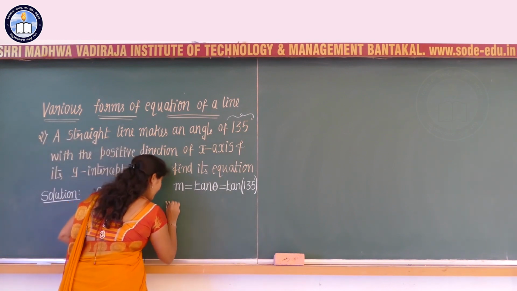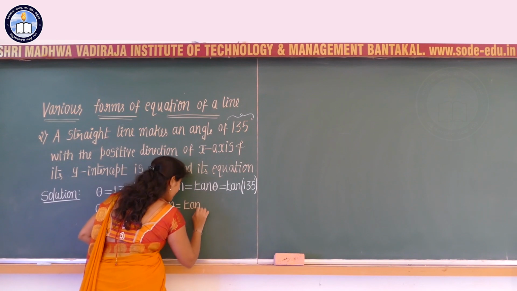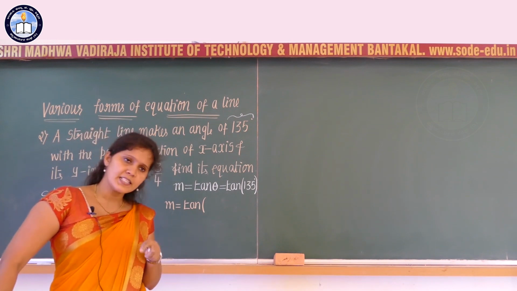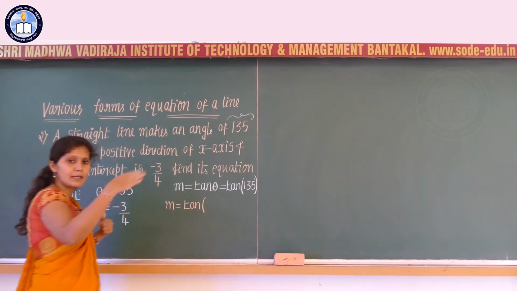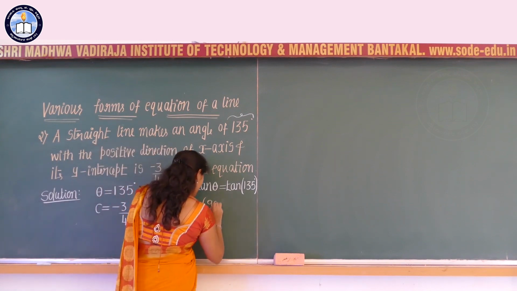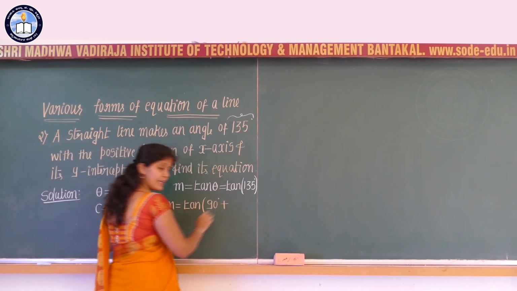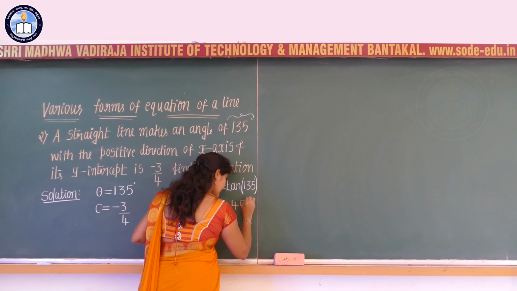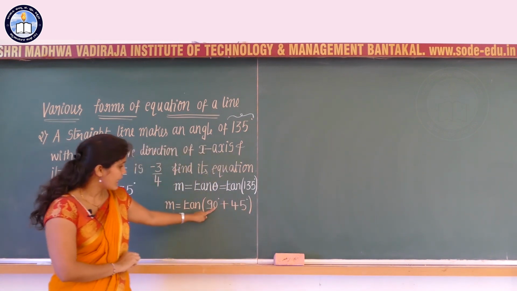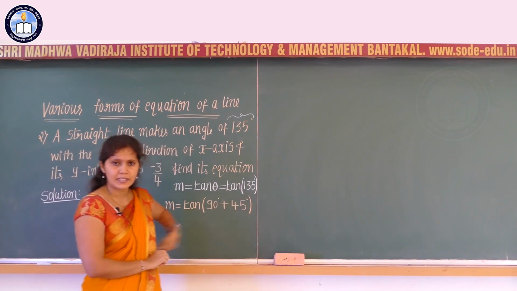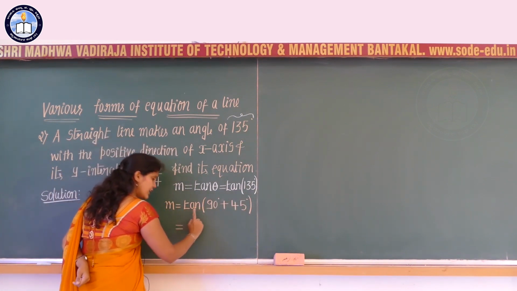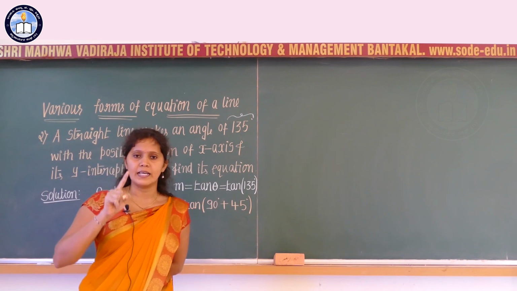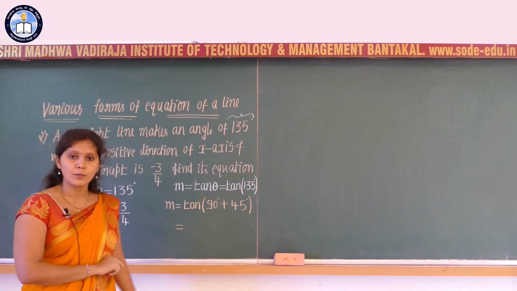So this I can simplify like this, that is tan 135 degree, and 135 degree you can write in terms of 180 minus theta, or we can write it as 90 plus theta. So 135 degree means that is nothing but 90 degree plus 45 degree, correct? 90 plus 45, which is nothing but 135 degree, which can be written as tan of 90 plus theta. Here at this point we should remember the allied angle formulae with respect to the trigonometry chapter, correct?